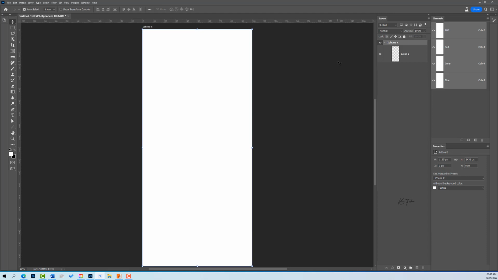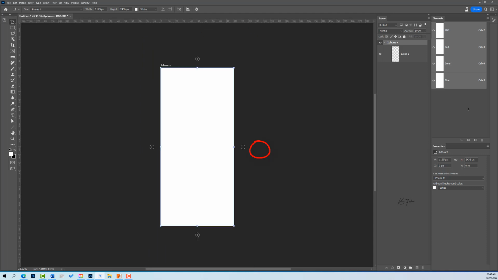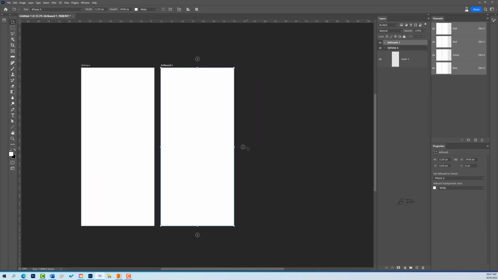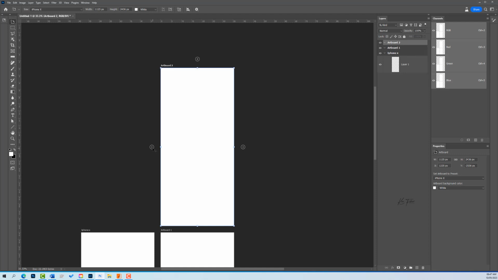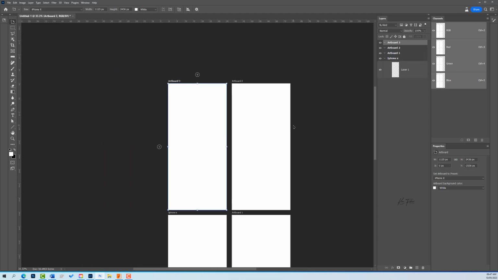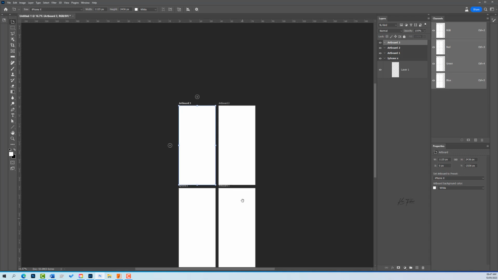Now, I think the quickest way, and the way I use to create new artboards, is when we select the Artboard tool, we'll see these little pluses that come up. Let me just zoom that out a little bit so you can see the ones on the top. So these little pluses mean we can add an artboard at whichever side the plus is on. So if I want one on the right hand side here, I can click. To get one on the top, I can click. If I want one to the left hand side, I can click.